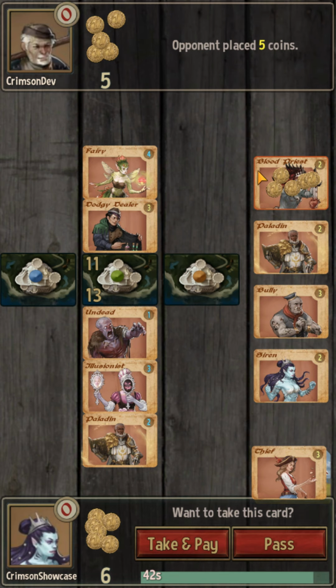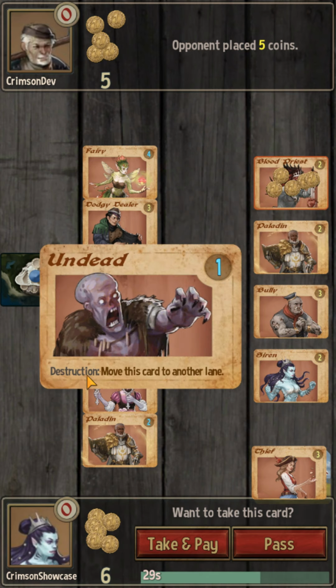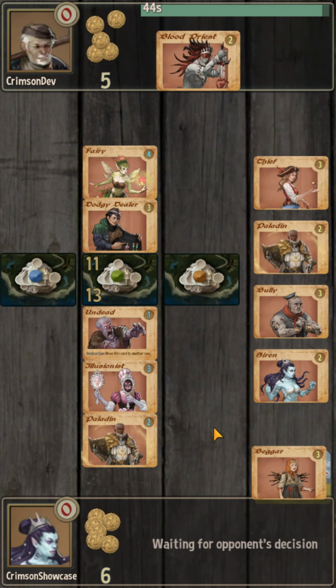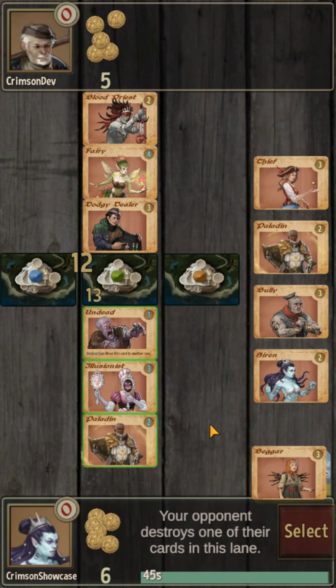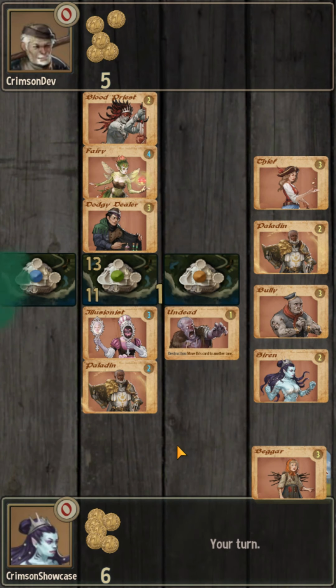Okay, 5 coins on the Blood Priest, which forces the other player to destroy one of their cards. Which actually isn't too bad for myself, because I have this undead that can't be destroyed but will just move to another lane. So I will pass here. And of course my opponent will play this card into the middle lane because I have no cards in the other lanes currently. And now I need to destroy one of those. I will of course pick the undead. As I said, it's not really destroyable, so we can just move it to another lane and we still have the card even though we had to destroy one.